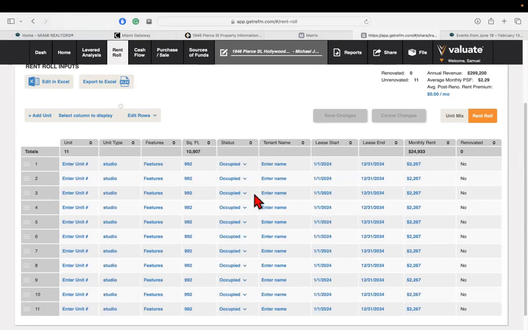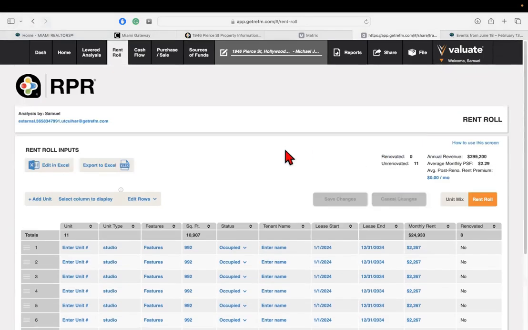So it works great for a project manager directly, so that you can include the monthly rent located right here. All right, if you do take advantage of this option, you do have the ability to edit it in Excel or export directly to Excel. So there's two different ways to access this data.